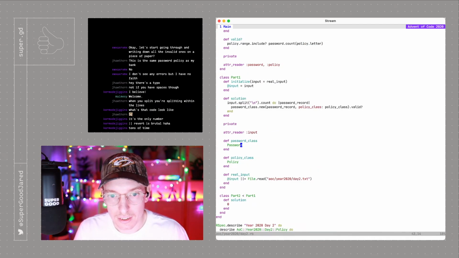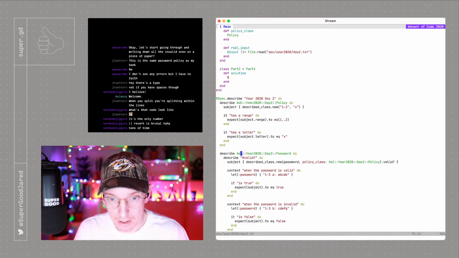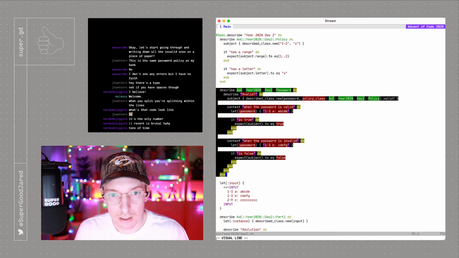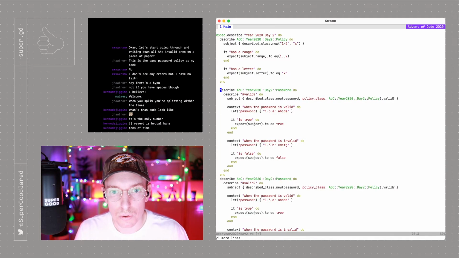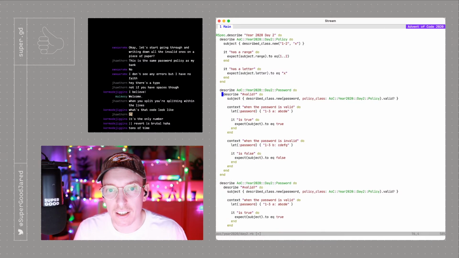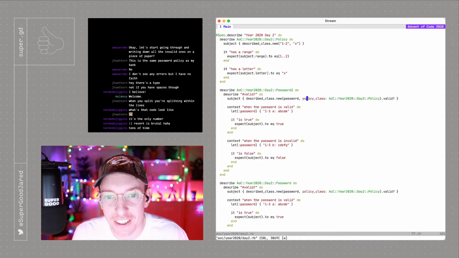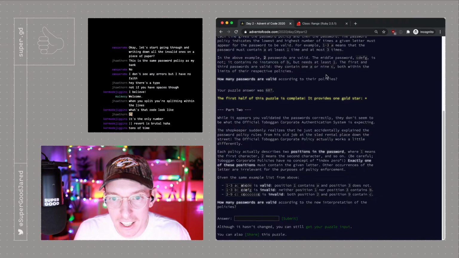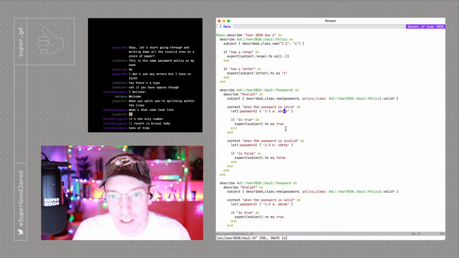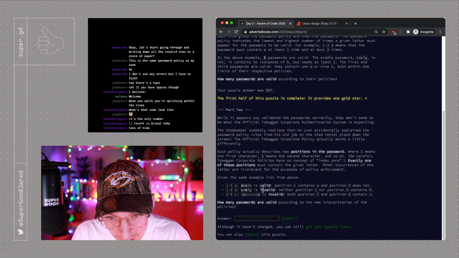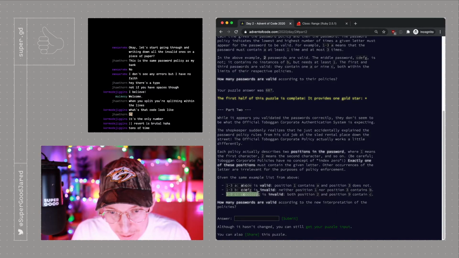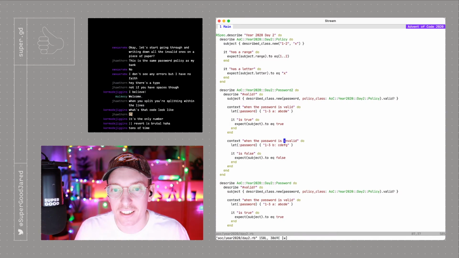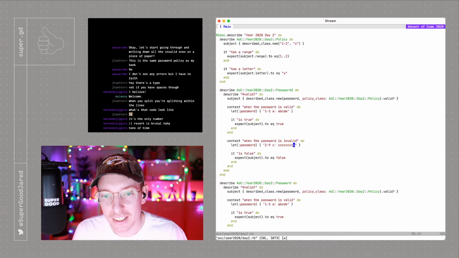And then we want to implement a new password class that has a different logic. Just going to toss this right here and call it password2. I've massacred the API of passing in this parameterized policy class for no reason. Now, what's a valid one? A valid one is the first one. The first one was already valid. I got to use a different test for the second one, for the invalid one, because my test would still pass without me implementing the right logic right now. So we don't want that.